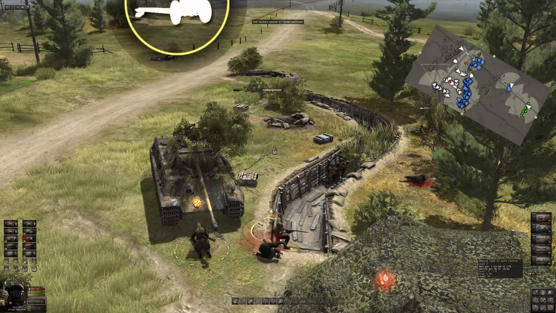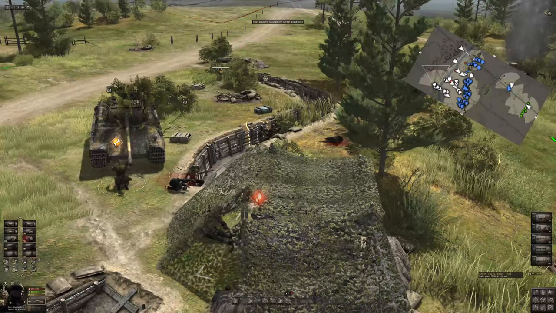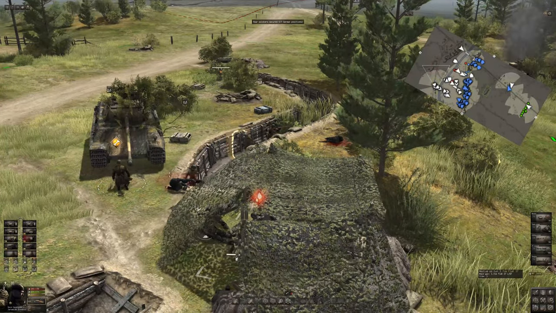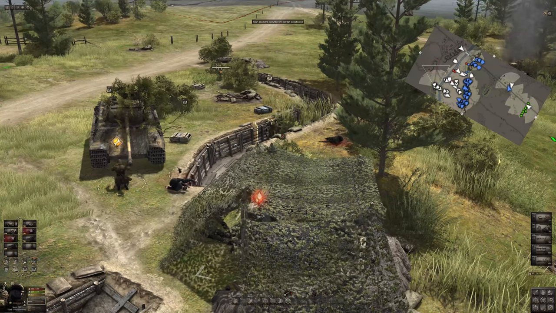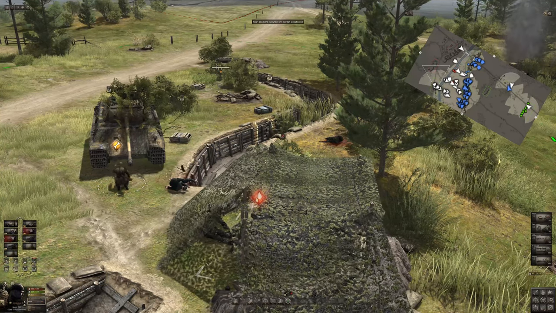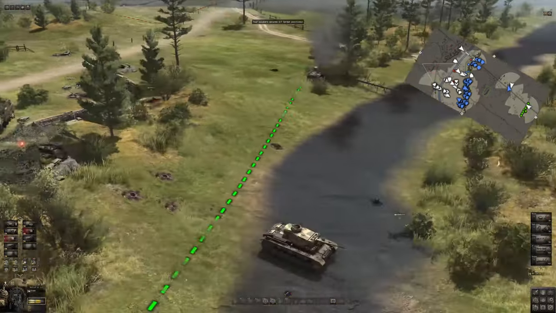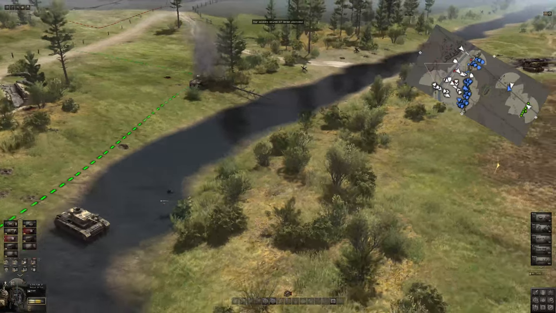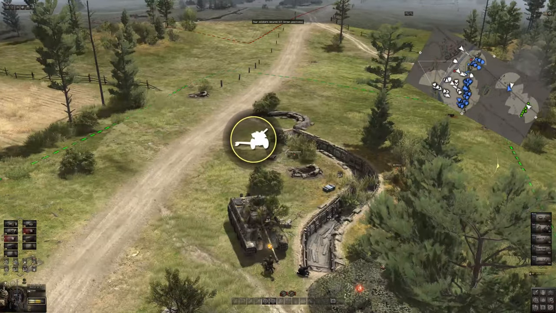I still haven't found their artillery. I know they've got a Nebelwerfer or something similar up there. I'm not going near the right hand side because, again, that's going to have some kind of emplacement weapons that I've yet to find. I want to flush them out a bit more. But it is time just to move this entire line of tanks up and take over this side of the map.